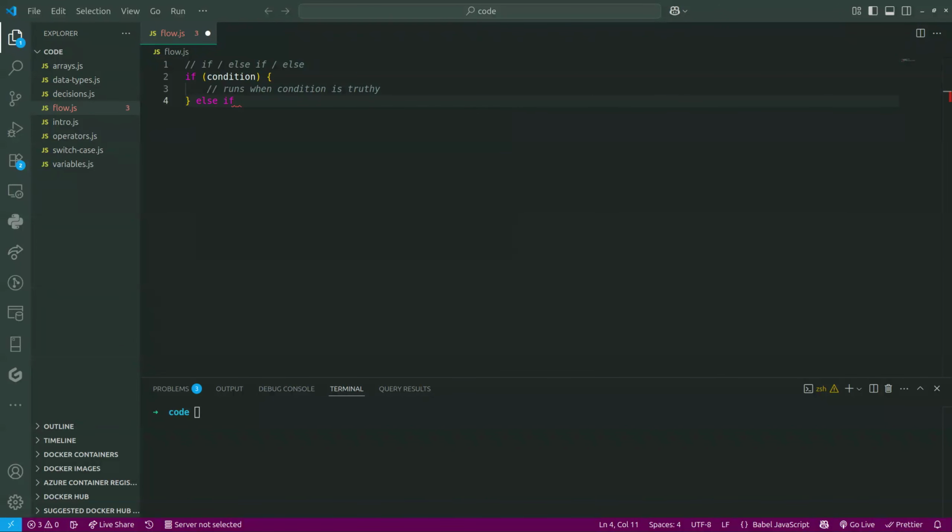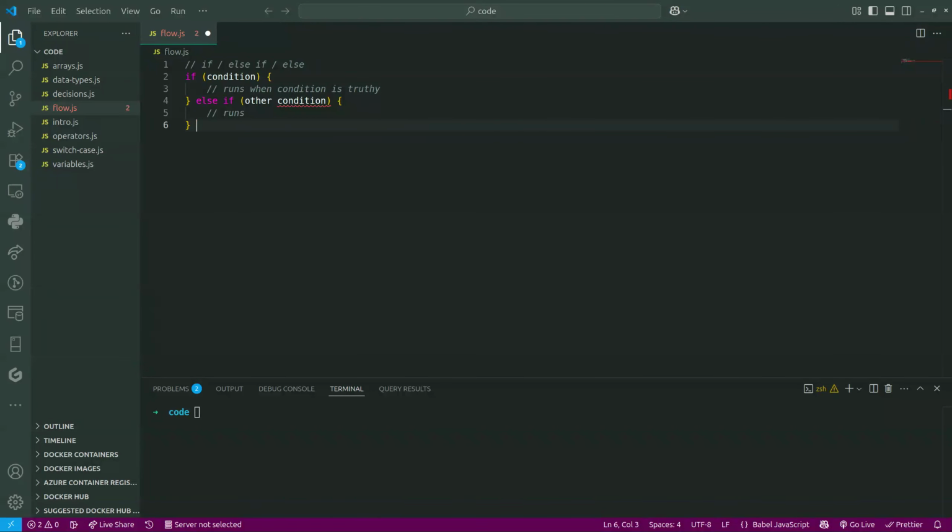So you just write an else if, then you give it your condition as well. This is just another condition, so I'll write here: other condition. After you've had your other condition, you can have braces like that, and you'll have a statement or some sort of execution that is going to run whenever that other condition is met. Then you can have multiple of these else if statements.